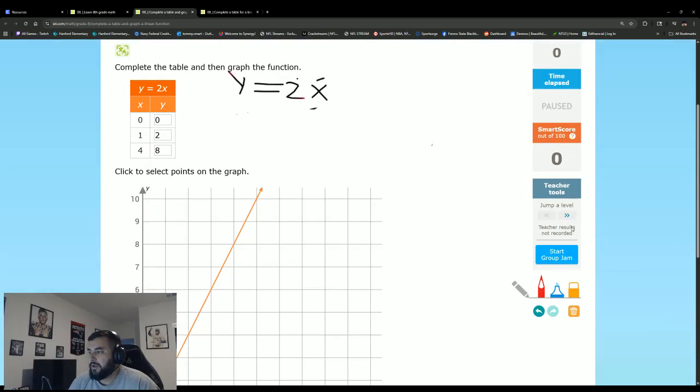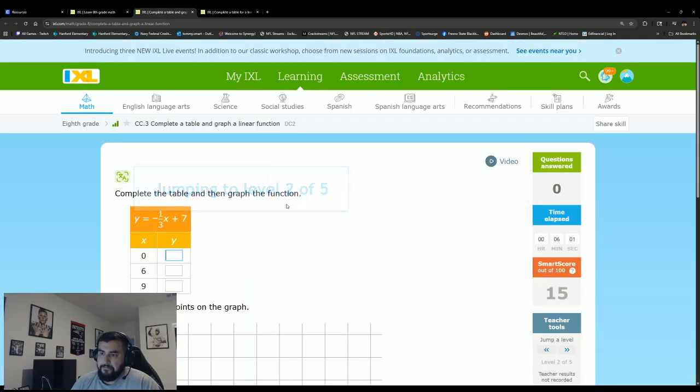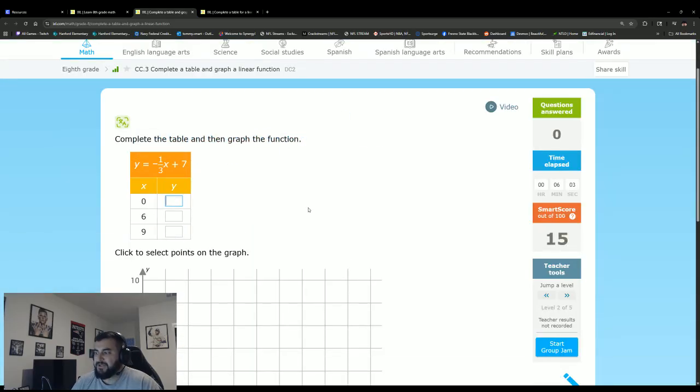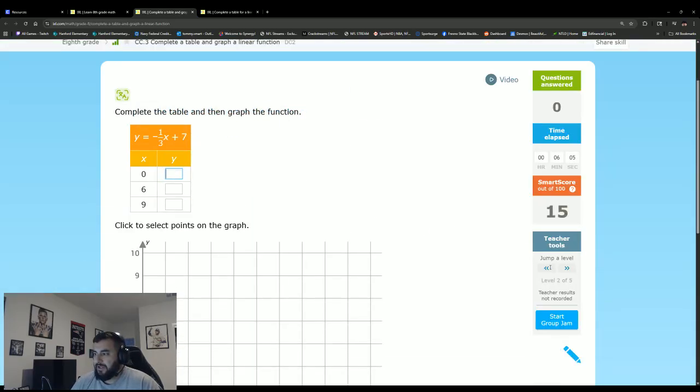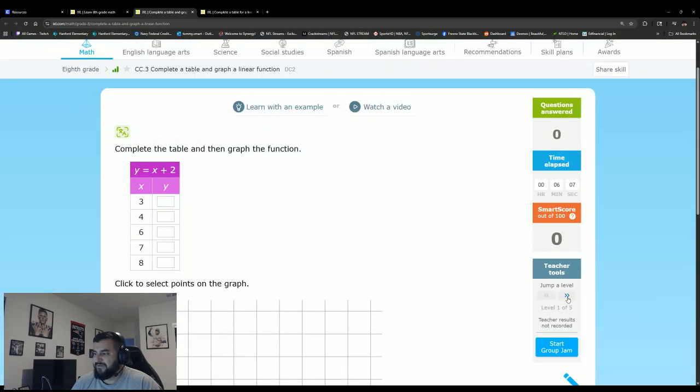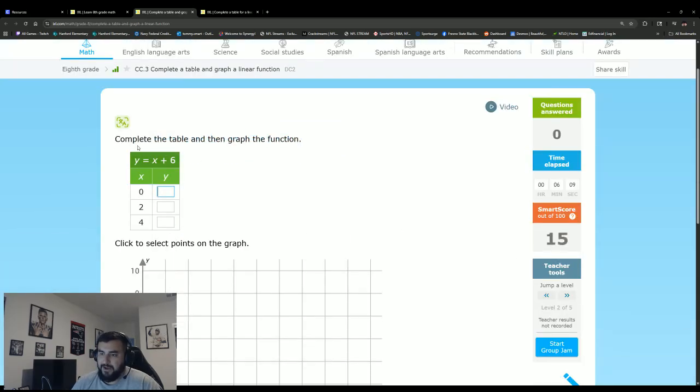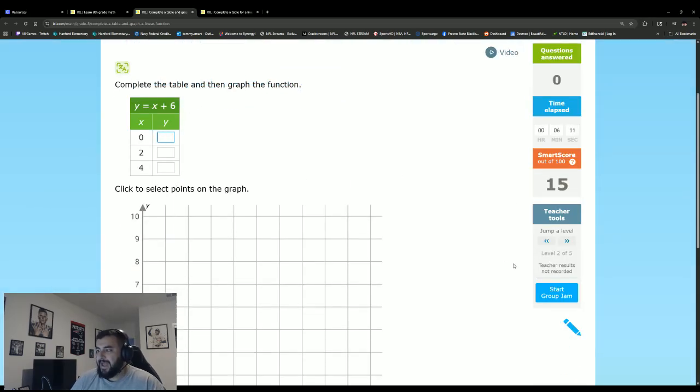Okay? And let's make it a little bit more difficult now. Okay, ooh, I got a fraction. Okay? I don't want to scare you guys yet with fractions. We'll get to fractions soon, I promise. There we go. Easy one. Y equals x plus 6. So I got y is equal to x plus 6. That's my new equation. I'm going to go faster this time.